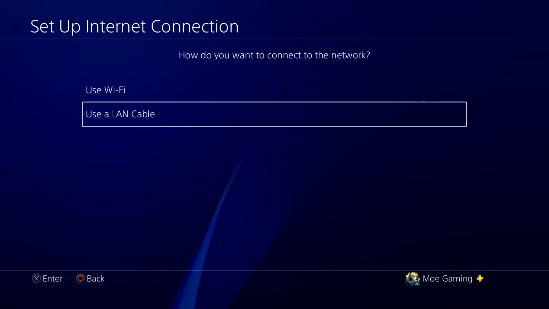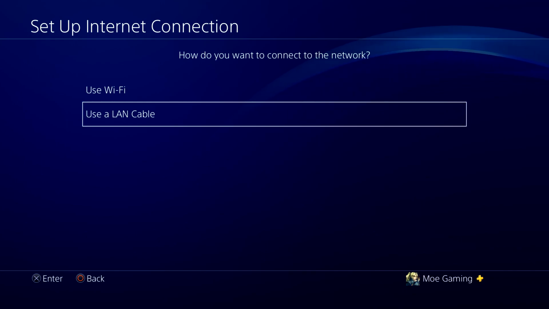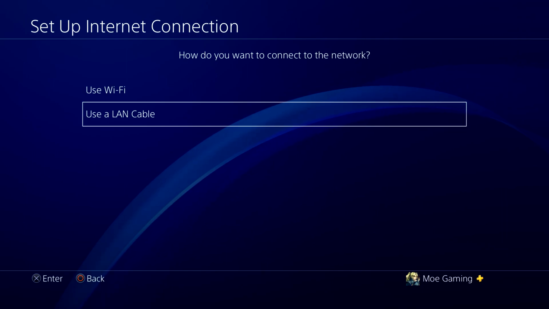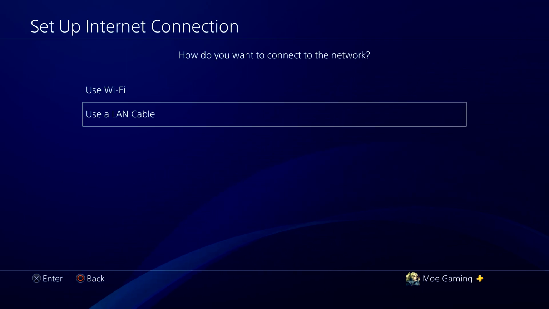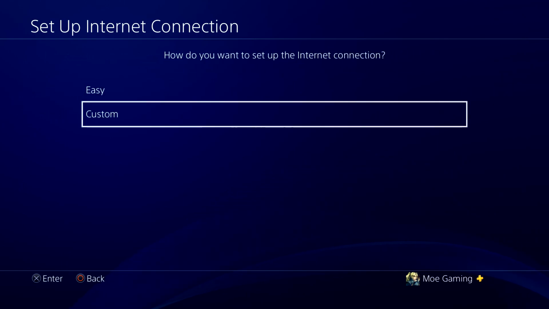Once you've done that, the next suggestion is, if you can, please use a LAN cable rather than Wi-Fi. You will almost always get a faster internet connection via LAN cable than from Wi-Fi. If you can't, it's fine, but a LAN cable is the preferable route, because you'll get the fastest internet speed that way. Either or, but preferably LAN.